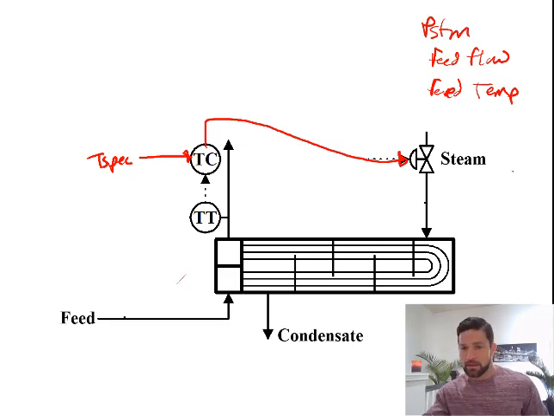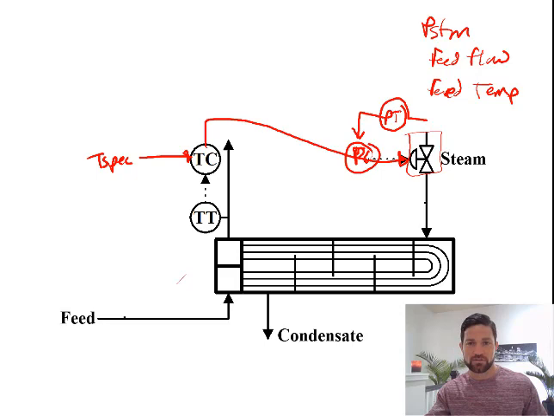Okay, so if the pressure of the steam were to be our disturbance, that would affect the manipulated variable. So we can account for changes in steam pressure by incorporating a cascade loop. So we can do this by measuring the temperature of the steam. So we have a pressure sensor. We have a pressure controller. So the pressure is going to be measured. It's going to go to the pressure controller. And the pressure controller is going to change the valve position on the steam.